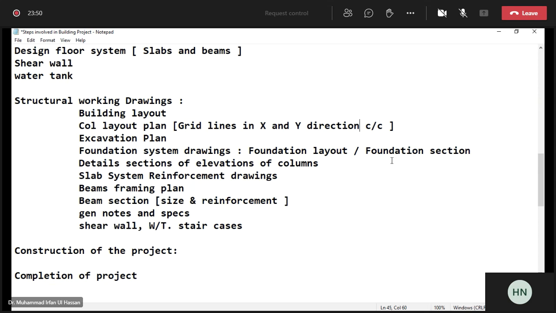The drawings are the final deliverable, which are delivered at site. So if you must know how to check the drawings, you should also know how to sketch these things, the foundation section and column section, because engineers sketch and the draftsman builds. When you are guiding the draftsman, you must explain how to make the drawings and what the sections are.